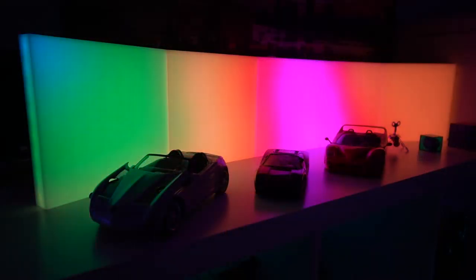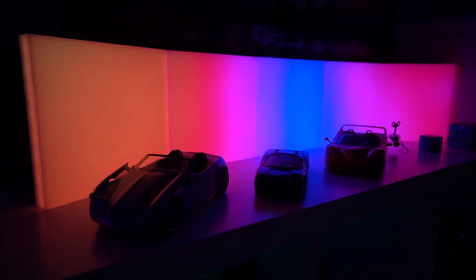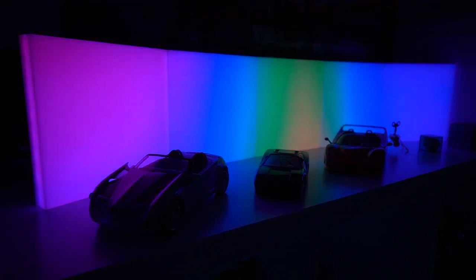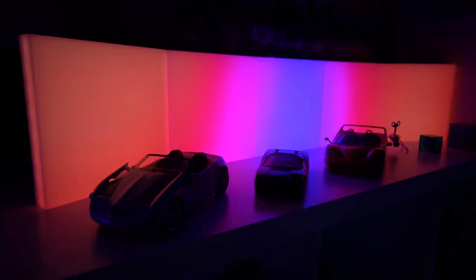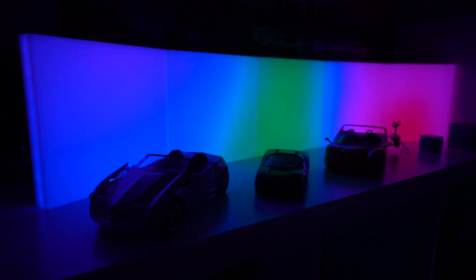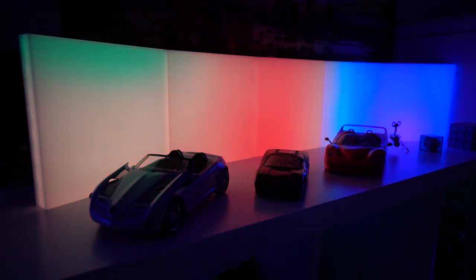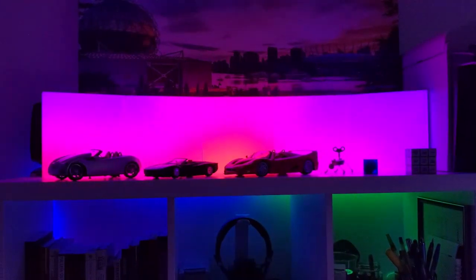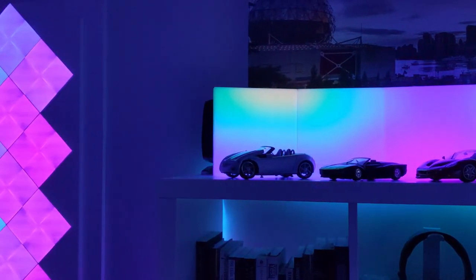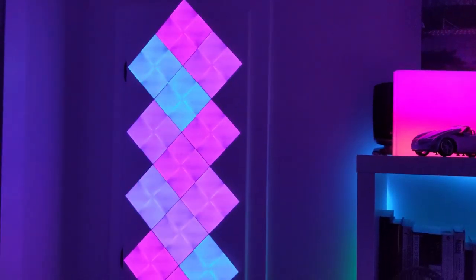The last dislike is that you can only connect five tiles to one scene. This was a huge letdown for me. I liked the first five tiles so much that I decided to buy another five tiles to create a bigger scene. Unfortunately, this is a software limitation. I've tried multiple iterations, factory resets, connecting the master tile differently — none of them worked. Once I started reading online, it looks like LIFX has plans in the future to connect 10 tiles together, but that's not something you can do right now. This is a big letdown. If you compare this to Nanoleaf Canvas, Nanoleaf is only limited by the power supply — you just add more power supplies and you can have a larger scene with more tiles.